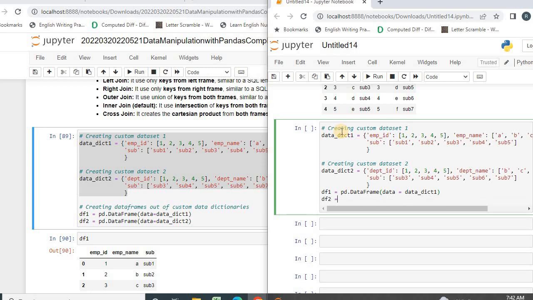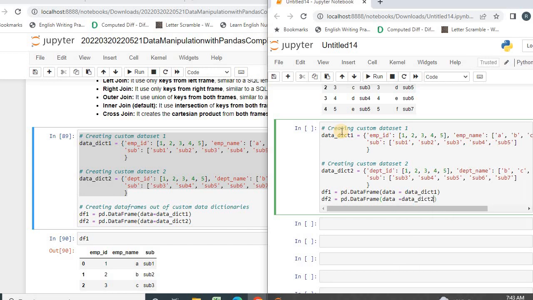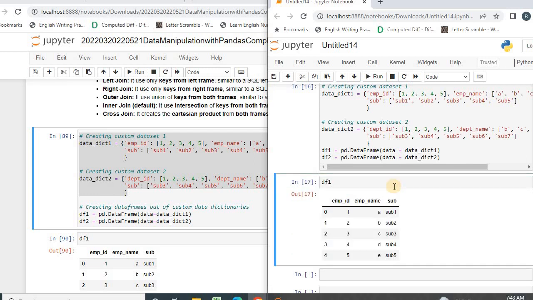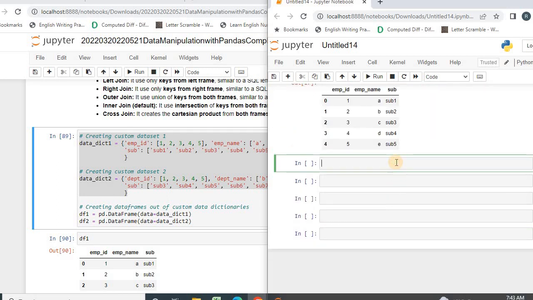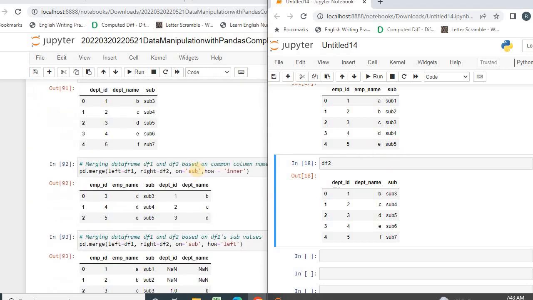Data frame 2 is equal to pd.DataFrame, data equal to data dict 2. Now you will see df1, great. Let's see df2 also, great. Now we are performing merging operations on these.